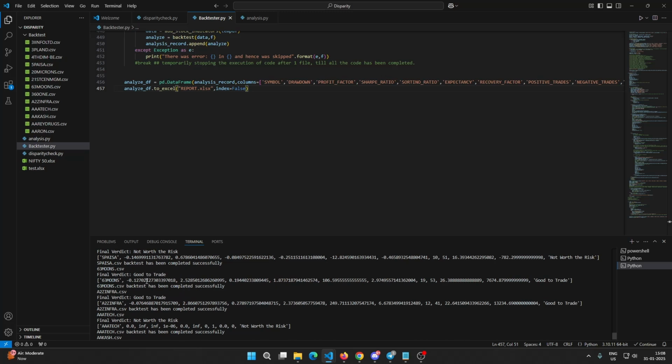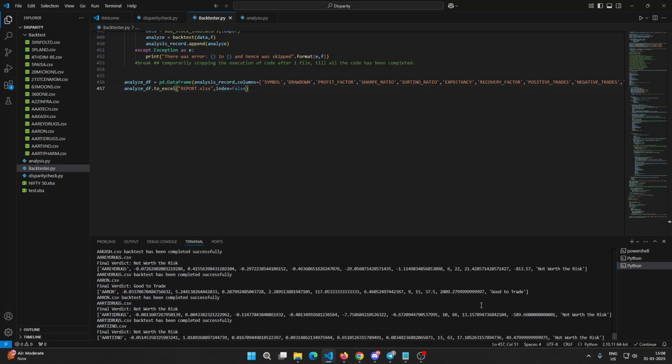Oh, because I took out Sharpe ratio, right? So drawdown is fine. Expectancy is 100, which is good. And profit factor is more than 2. So that's why it is saying good to trade. Yeah, I can fine tune this good to trade again, but it is not needed anymore.